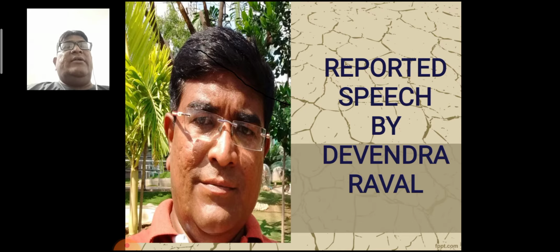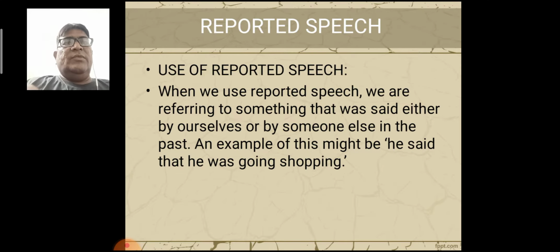Let's understand reported speech in depth. Now let's see use of reported speech. When we use reported speech, we are referring to something that was said either by ourselves or by someone else in the past. An example of this might be: he said that he was going for shopping.